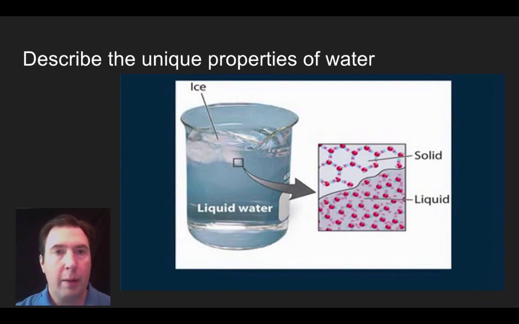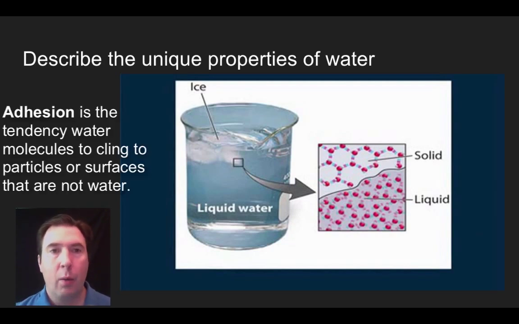Okay, so the unique properties of water, we're going to talk about four different categories here. So let's start with how water molecules interact. So not shown in this diagram, but the idea that water molecules will interact with other molecules or other types of substances, and they will produce this type of adhesion. Adhesion is when the hydrogen bonding occurs between a water and some other surface.